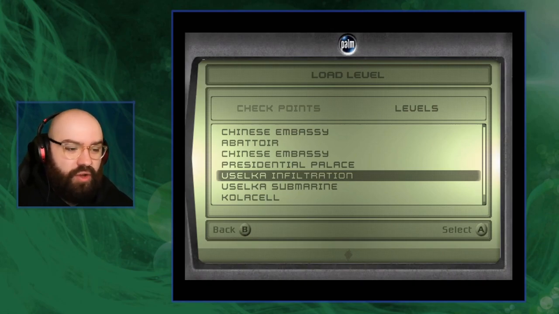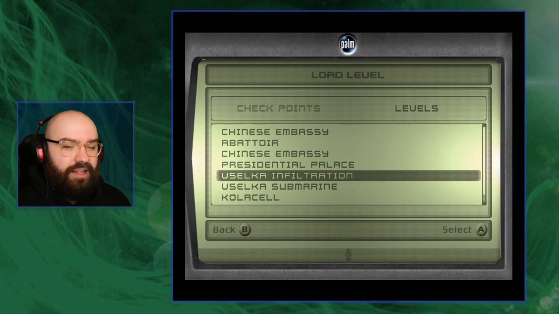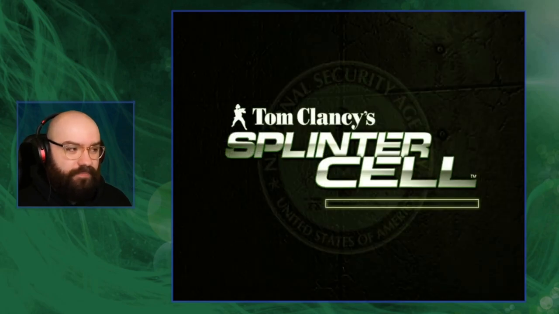I assume we will get caught up with a bit of a briefing to figure out where this place is. But, you know, I'm hungry for more Splinter Cell. We finished the main story and I was already wanting to play more. Thankfully, we have three DLC missions to check out. So Vselka Infiltration is going to be the first one. Let's jump in and check it out.